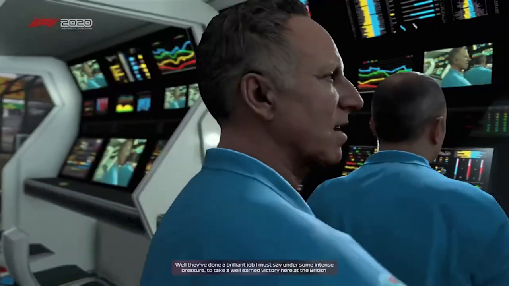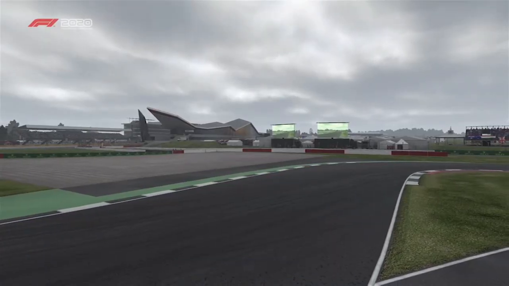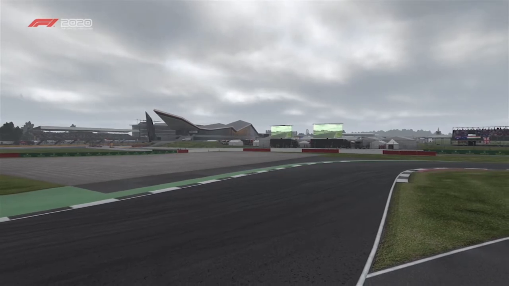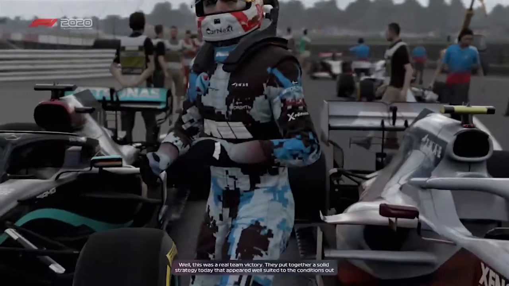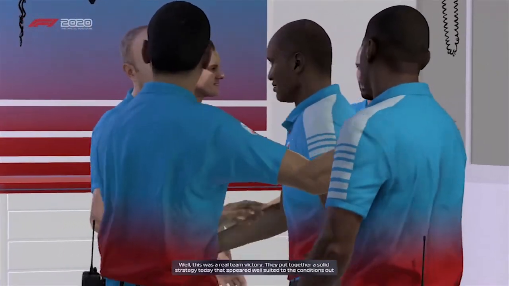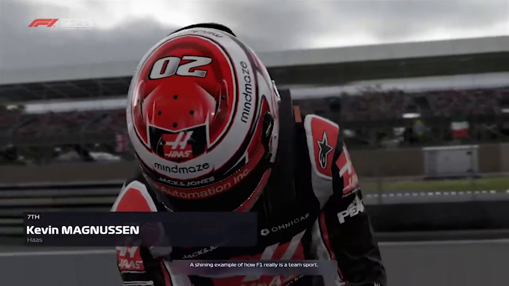Well, they've done a brilliant job, I must say, under some intense pressure to take a well-earned victory here at the British Grand Prix. Talk to me, Ants. What was it that set them apart from the competition today? Well, this was a real team victory. They put together a solid strategy today that appeared well suited to the conditions out on track. The driver did everything that was expected of them in the moment to really execute the team's plan to perfection, a shining example of how F1 really is a team sport.